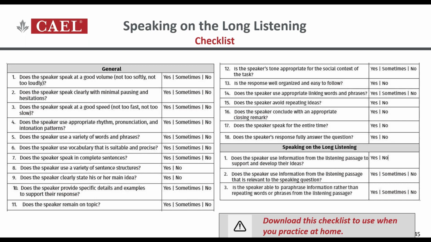Daniel is just asking if accent affects your score. Daniel, I can tell you that accent's only really an issue if it means that somebody can't understand you. So if your speaking in general is just very unclear and very difficult to understand, then that might be an issue because it's related to the clarity of speech or pronunciation. But if somebody has a different accent and they're still speaking very well, that does not matter.